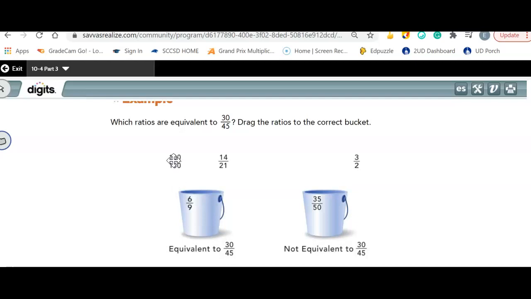What about 100 over 150? Patrick? What did you divide to make it equivalent? You could divide a 50 out. Okay? 100 divided by 50 is 2. 150 divided by 50 is 3. What about this one? Simplest form would be dividing out a 3. So Jacob? No, I'm not a 3. Divide a 7 out. Yeah, equivalent. Divide a 7 out. And 3/2? Nope.